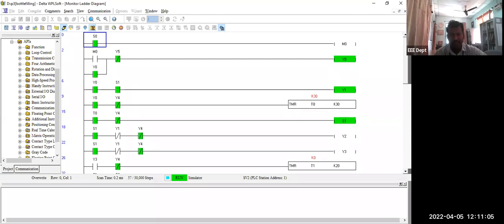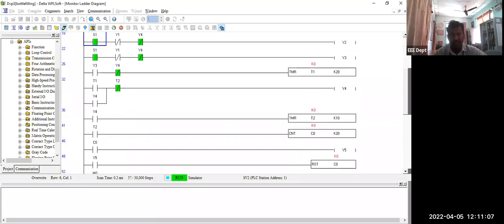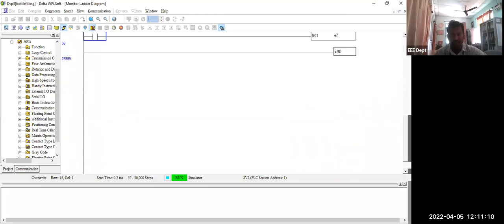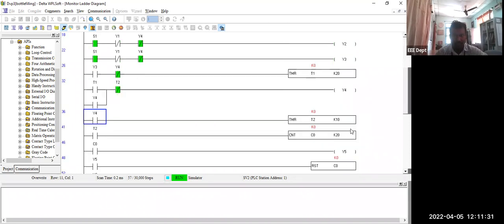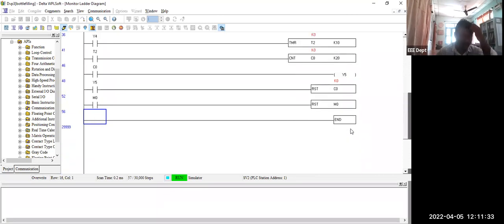After 30 seconds, S1 will be enabled. So it is a step by step process like this. S1 will be enabled. So this is the process going on.